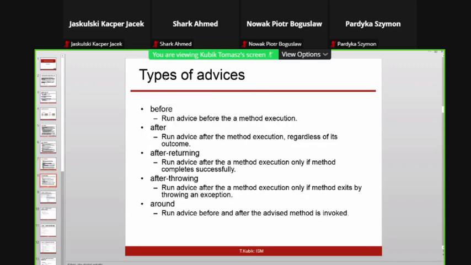So there are different types of advices: before, after returning, after throwing. I did not show it, but it's possible also to declare the advice which will be called whenever an exception occurs in your code. There is also around, which covers both before and after. And inside this around, you can call the advised method, or you can just reject the call of the advised method.